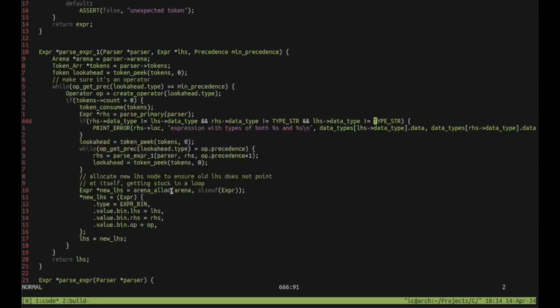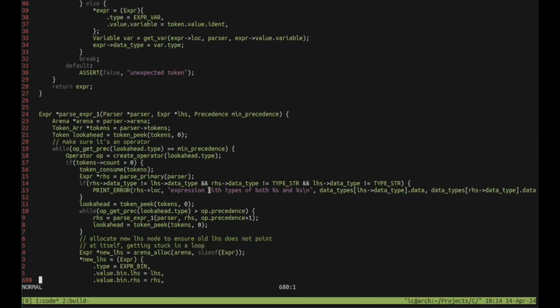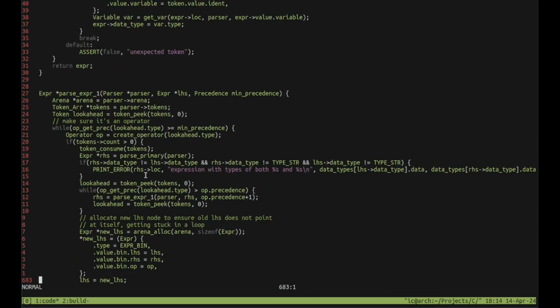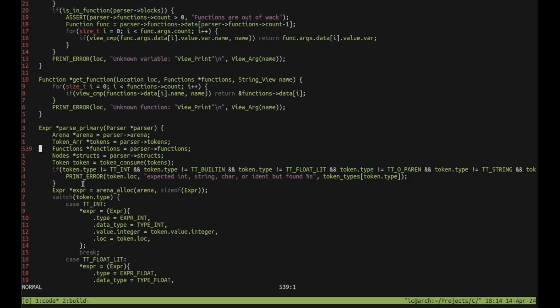I don't get why the location is not working though, so let me look at that. Where do we set the location? Shoot, did we not set it yet? Parse primary. Well, that should return a location. Oh, did we not set the location? Hang on. Expr. Where is the expr? So we allocate it.